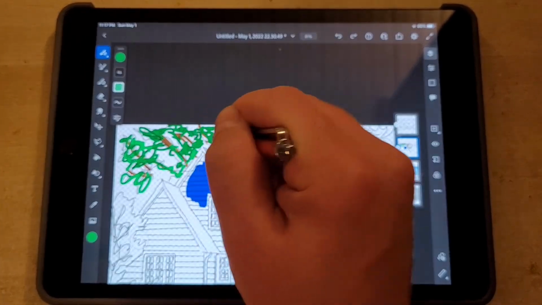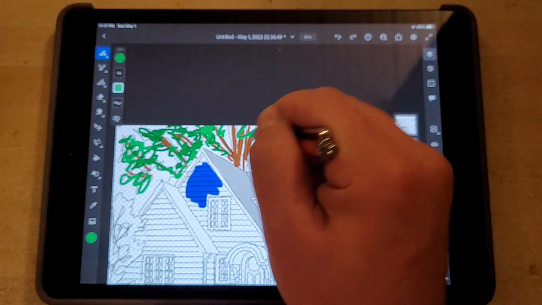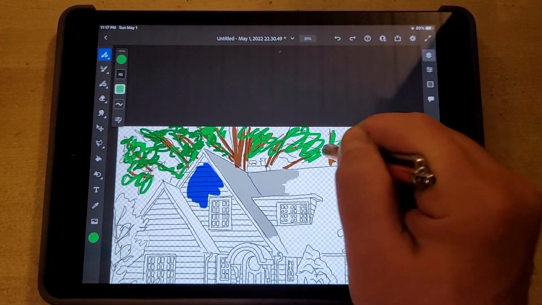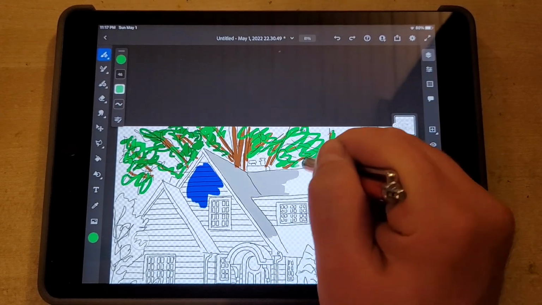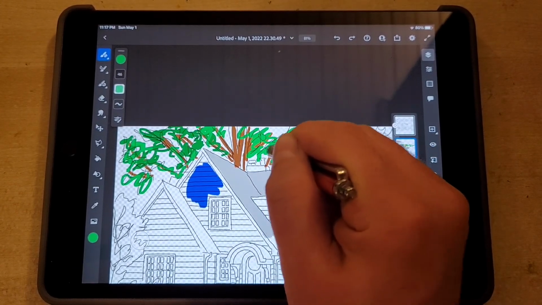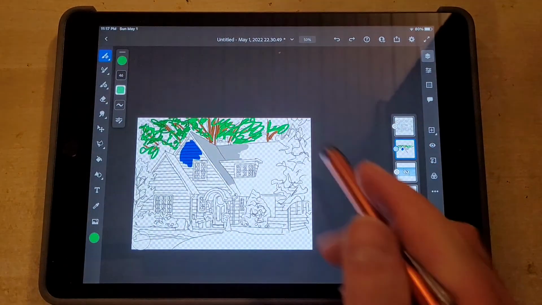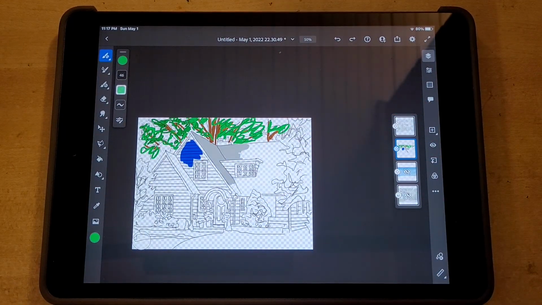Doesn't have to be super realistic. And I would just continue to keep coloring on this until I have the whole thing finished.